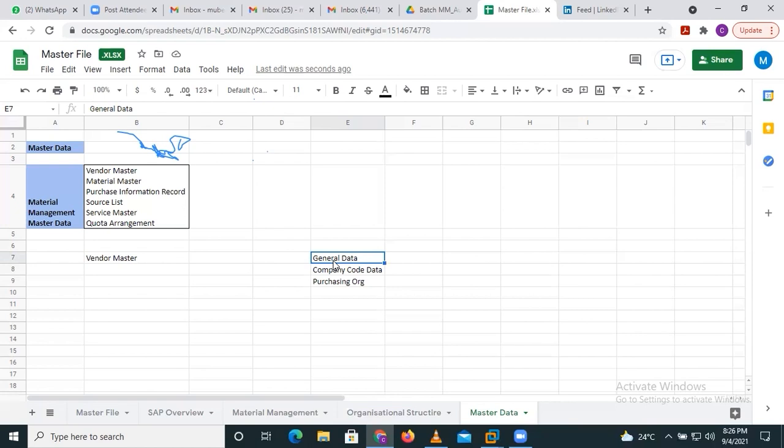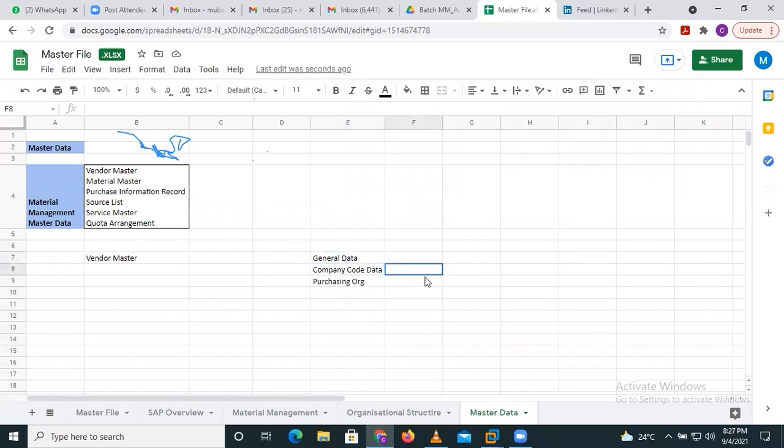These are general information for each and every vendor: name, telephone number, mobile number, fax number, and tax code of that vendor. Each vendor will have a GSTN number or a tax number, right? Then bank details of the vendors. Those are some of the general information which the vendor master stores.